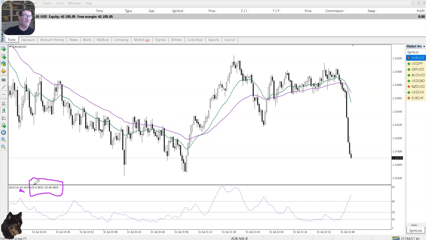Now, if the plus DI is below or smaller than the minus DI, which is the case right here, and it's remarkably less, that means we have a very strong downtrend. And the reverse would be true if the plus DI is above or greater than the minus DI.